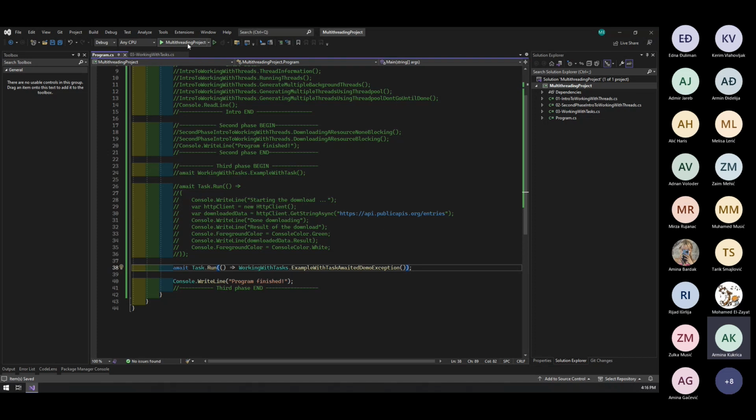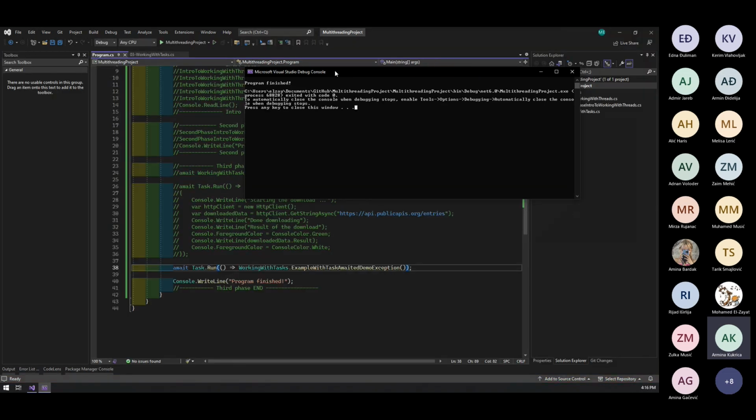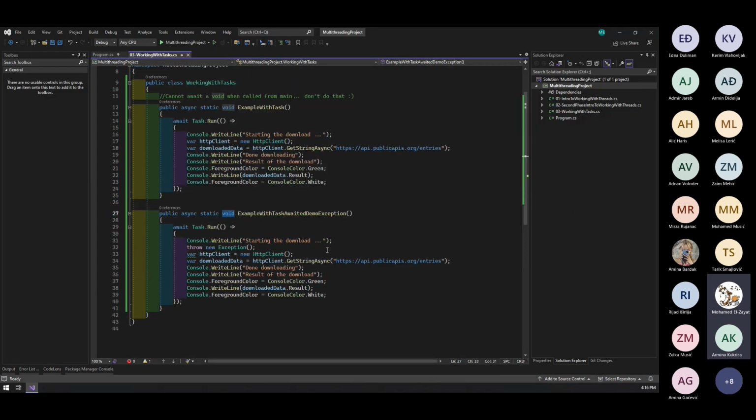Now, if I run this, program finished. So the question is, what happened with this guy, right? I'm right now throwing an exception. As you can see here, even Visual Studio grayed it out because it says this is unreachable code. This code will never execute because you are failing here.